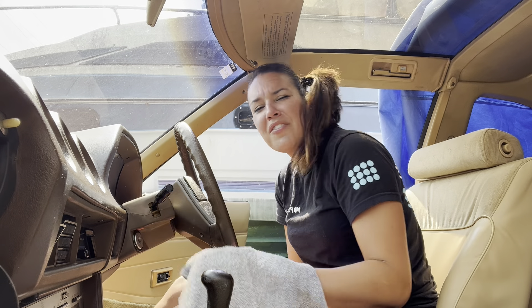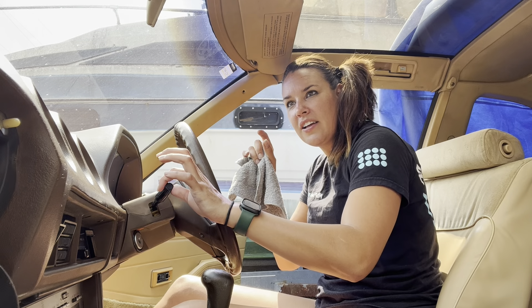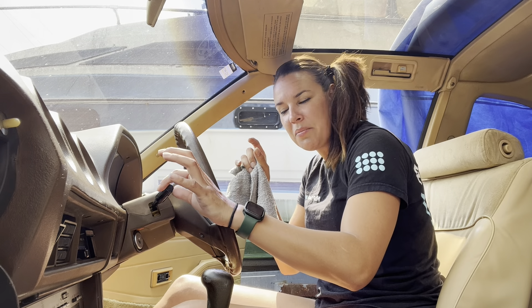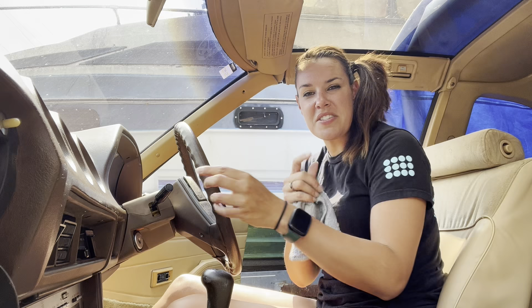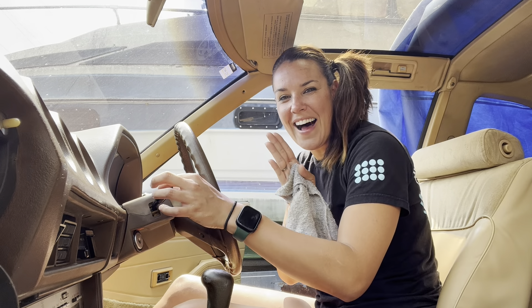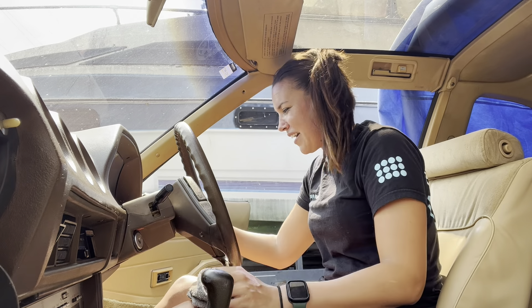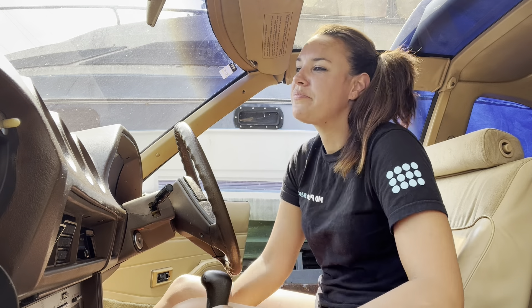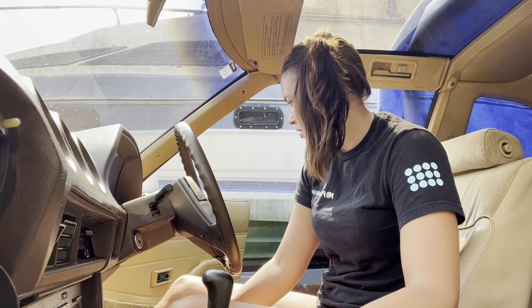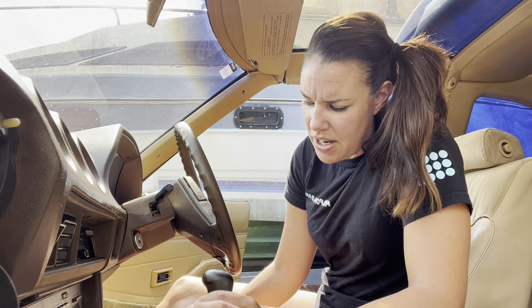Even the dial on the stalk — instead of physical visual clicks it's got this blue shaded line. I love this thing. Going to keep going through it and documenting everything. Getting it cleaned up now — not that it needs to be cleaned to be worked on, but it just feels better when you drive it when you're not touching 30 years of grime.